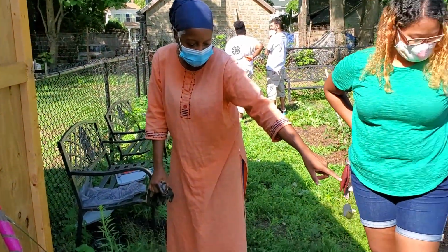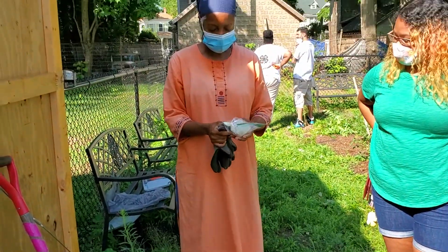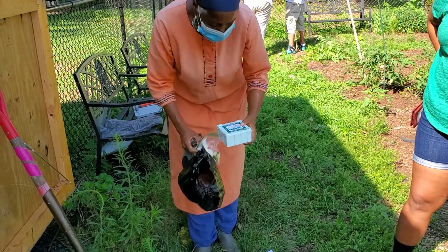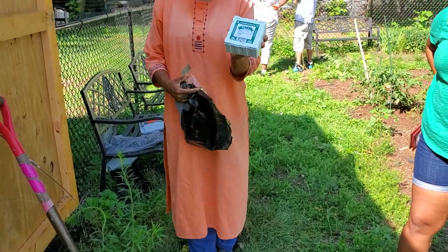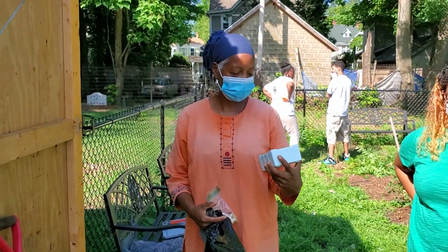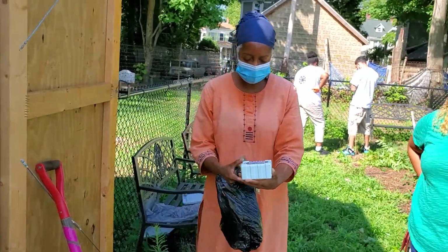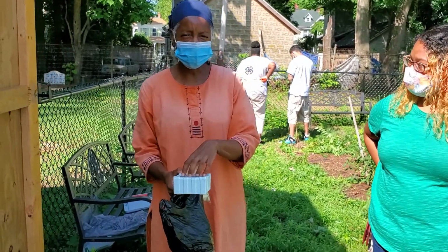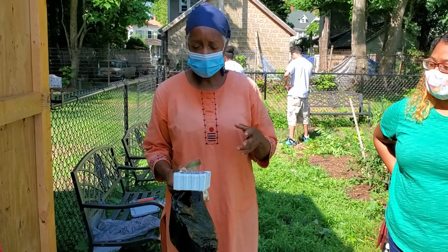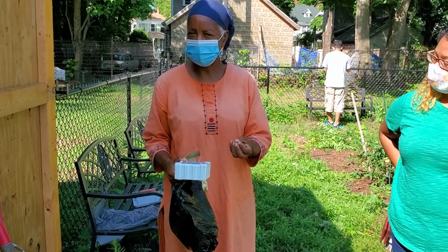We have our soil. We're gonna put our food scraps at the bottom, which I did bring a few food scraps from a salad that I made last night. And we have our worms. Big worms, Canadian crawlers. So we're gonna see how these guys do. Now we may see some eggs develop from the worms, and that way they will continue to grow. At a certain point, we'll separate the castings from the worms.